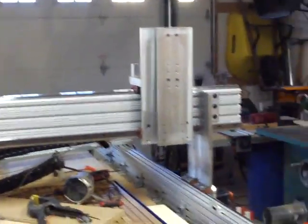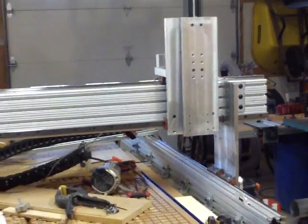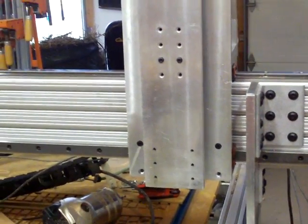The only other thing I'll say is that the preload on these bearings — I got the light preload. On the website from Highwinds it said that the difference between light and negligible or zero preload was really about the same and you can't really tell. Well, there's a fair amount of preload on there. You can feel it when you're pushing on it by hand — it takes a couple of pounds of force compared to how it is with the V-bearings. There's no way I could just give this a push and have that gantry or the X-axis go right across before I hooked up the rack and pinion — there's enough preload on there that it can't.